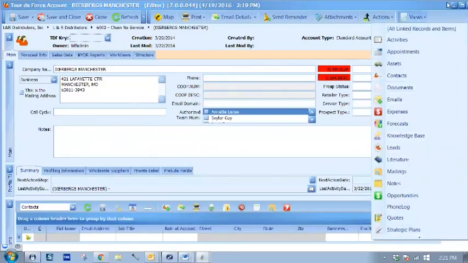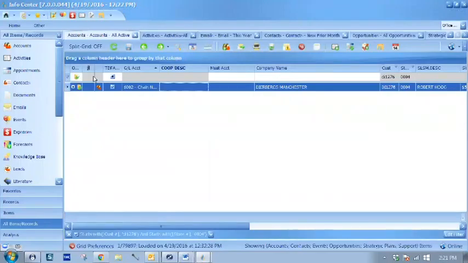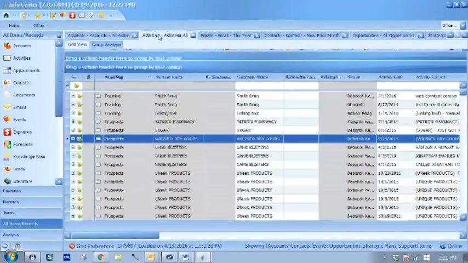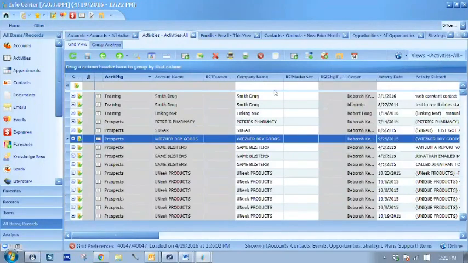Now I want to get into creating a little bit. We went through this like a month ago. I talk about accounts. Well, accounts, for the most part, come over from Prelude. Everything else in here has been created. It's kind of incredible when I go through these. I click on activities. The view is all activities, so no activities have been filtered out. 40,000 of these darn things have been created over the last couple of years. A lot of creating, a lot of information. Some of it being used, some of it I guess will never be used, but it is being documented in TDF. That's a lot of information.